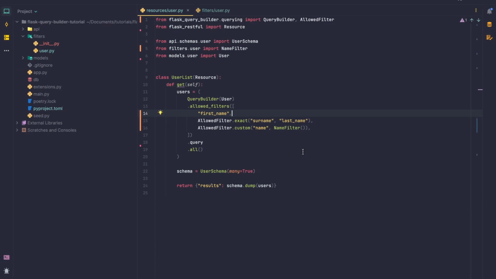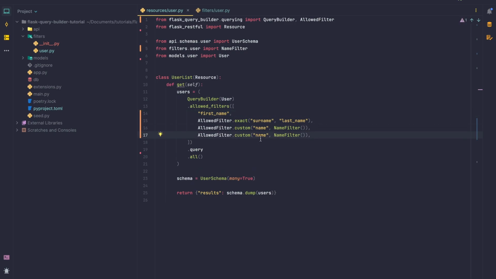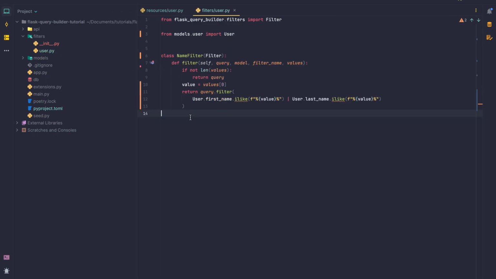And finally, you can also use a custom filter for a related model. So for example, here I'm going to duplicate this and I'm going to say row. And here I want to add a row filter. So I'm going to head to my filter, user filters, and here I'm going to say class row filter extends filter.